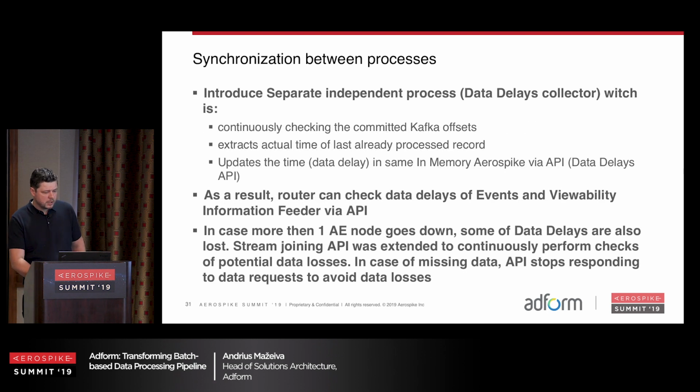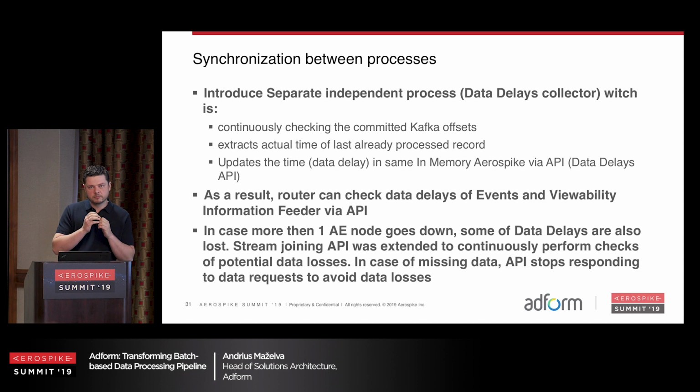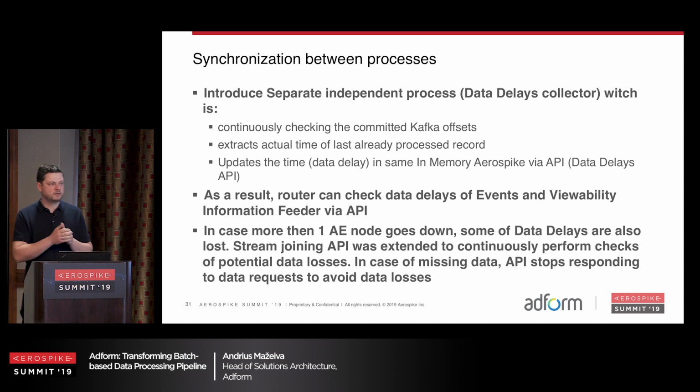So we decided we needed synchronization between processes. We introduced a separate independent process. We call it the data delays collector, which continuously checks the committed Kafka offsets, extracts the actual time of a transaction which this offset represents, and pushes the calculated time to the same Aerospike via API.